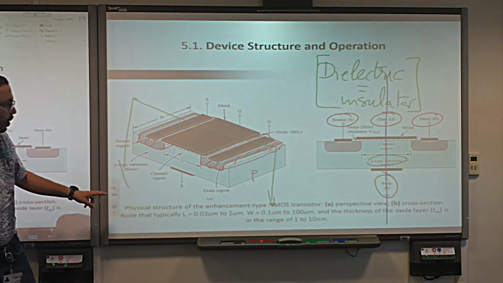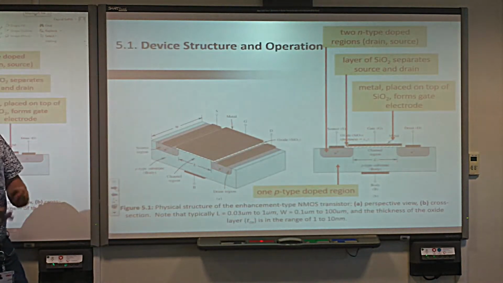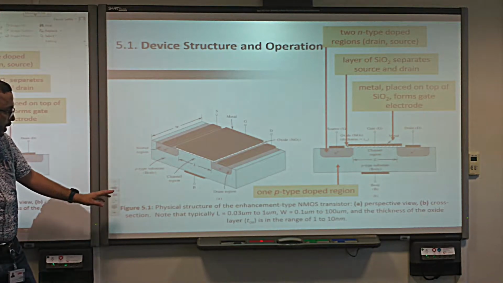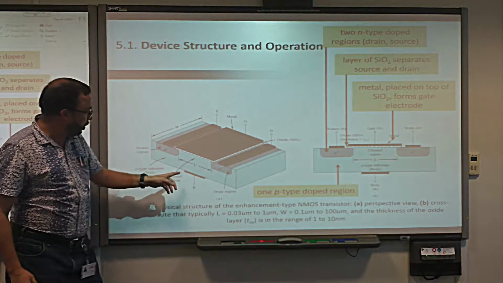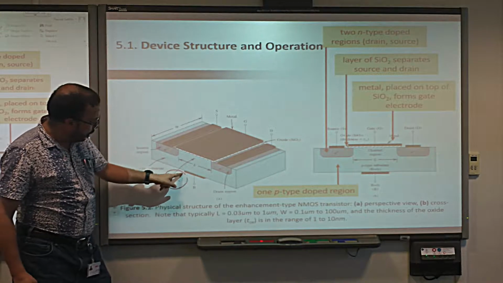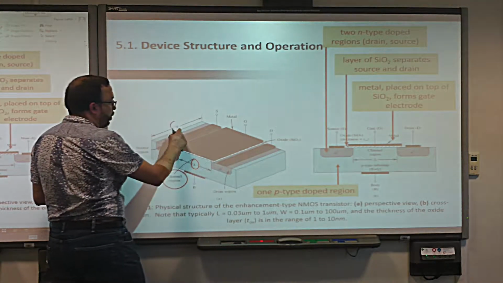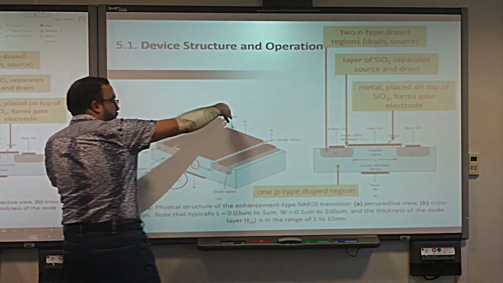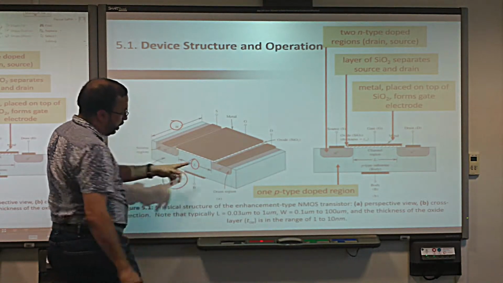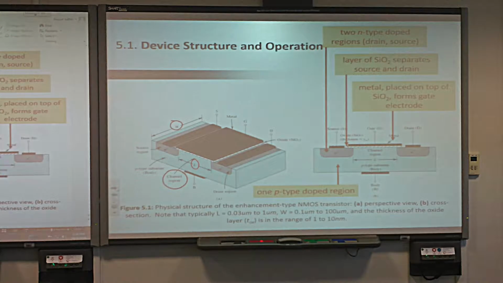All right, let's keep going. All right, we are not going to read that. Yeah, one more thing we need to read. We mentioned the channel region. This channel region has a length of L and a width of W. Remember, the width means how wide this is, and the length is between the two diffusions.